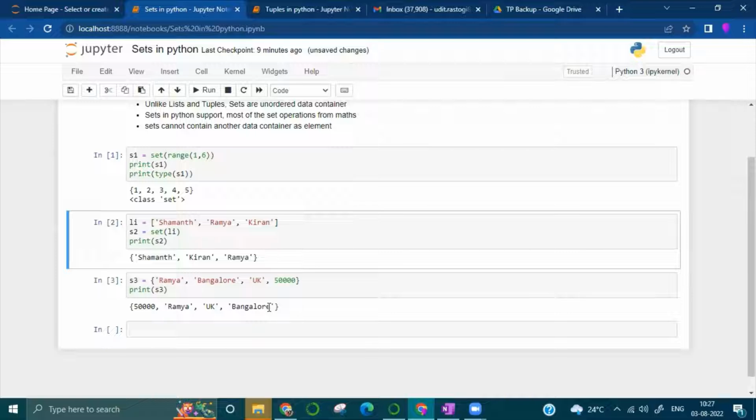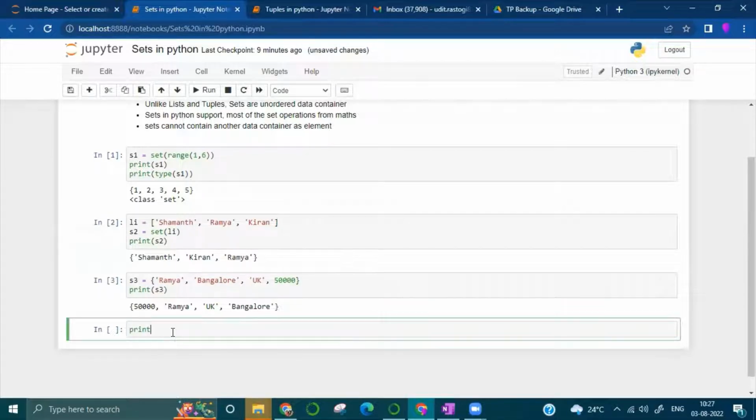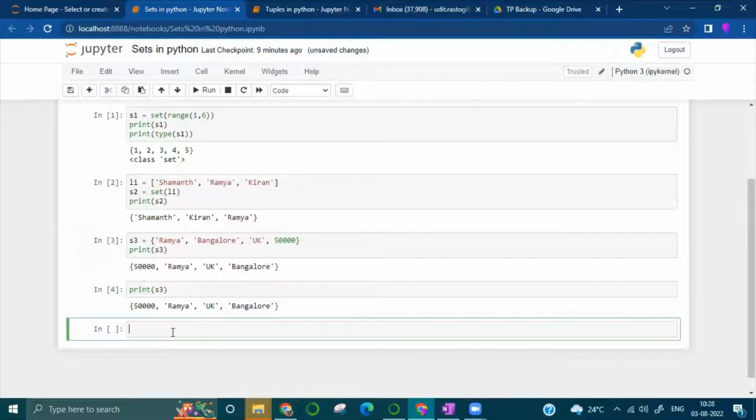And that's why the sets are unordered. They do not have order for their elements. If I print S3 again, it might come up with some other order. Something may appear first, something may go to the last.